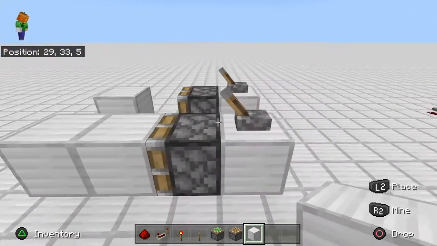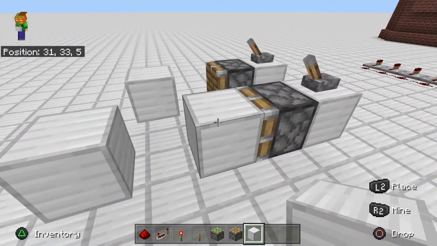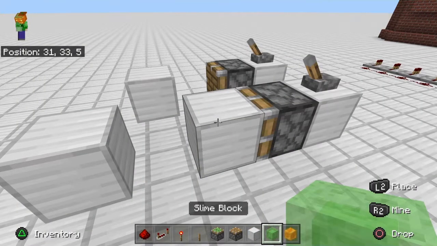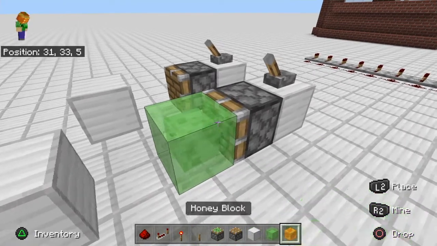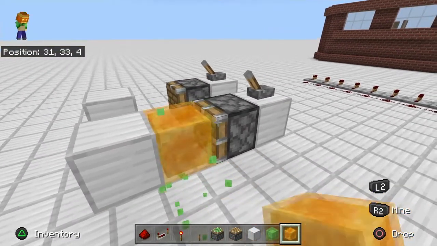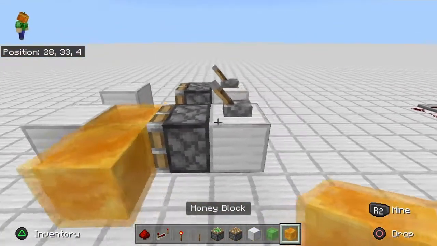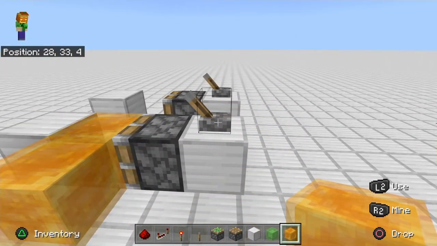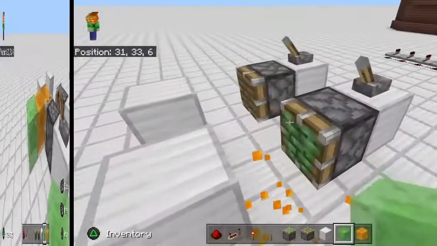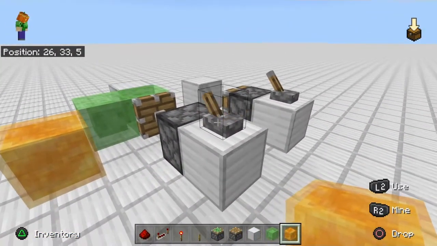Okay? Now, it can only pull the block stuck to the side of it. If you want more than that, you're going to need a sticky block, a slime block, or a honey block. Now, honey blocks will stick to other honey blocks, but not to slime blocks. And the same thing goes with slime blocks. They will stick to other slime blocks, but not to other honey blocks.